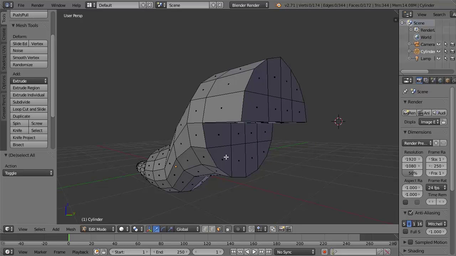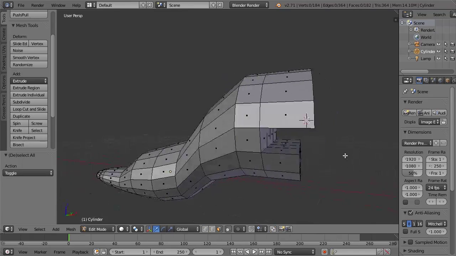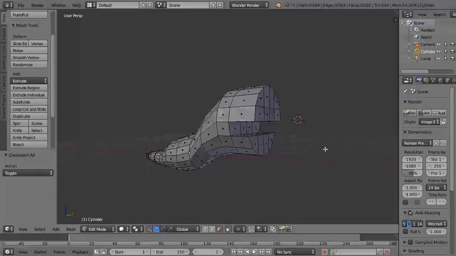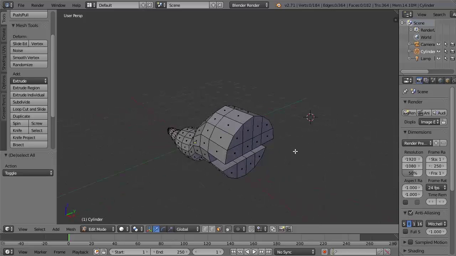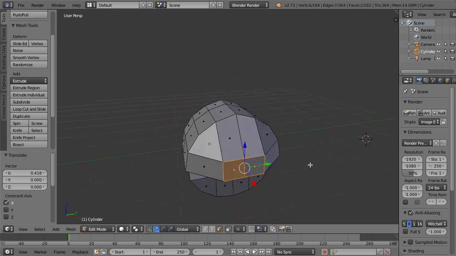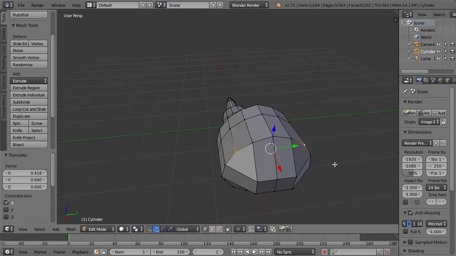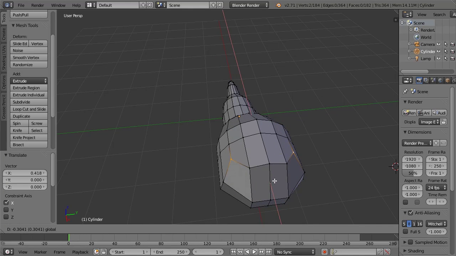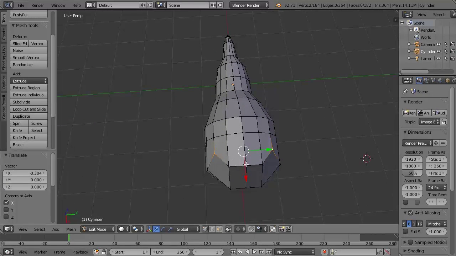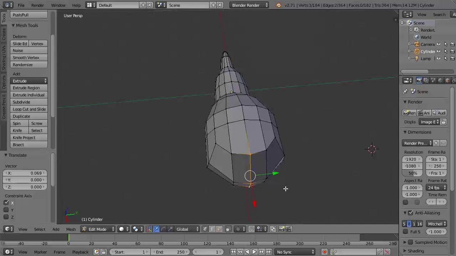And let's actually just drop out of that with the A key. Then we'll hit E again and kind of extrude this out. So it gives us kind of a basic structure, not really the shape, but the structure of the head that we want. Okay, so now at this point you can come in and start to select these faces here, kind of pull these out a little bit. And we want to start to round things off. So come in here, pull those back a little. Think about the roundness of it, kind of pull those forward.